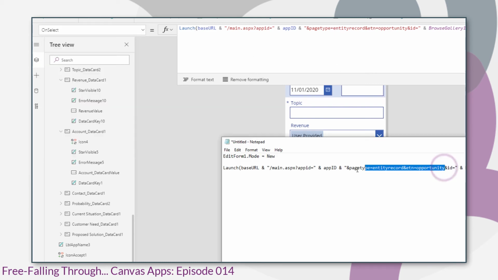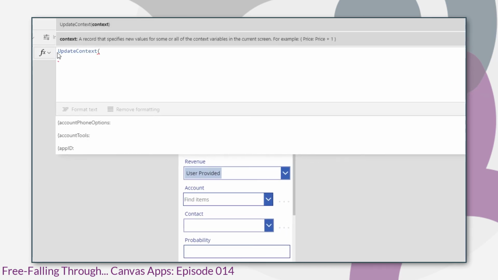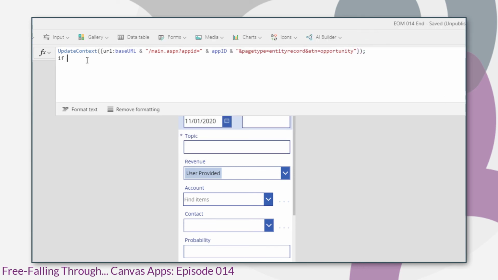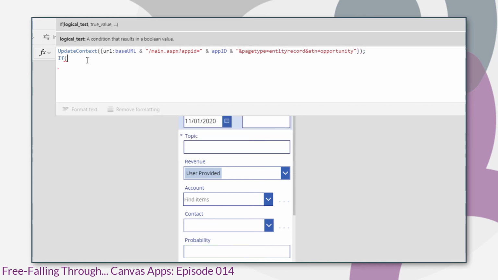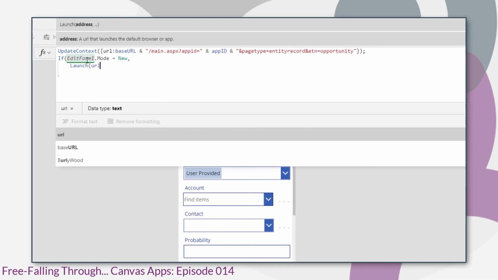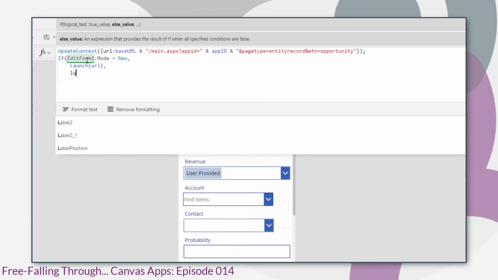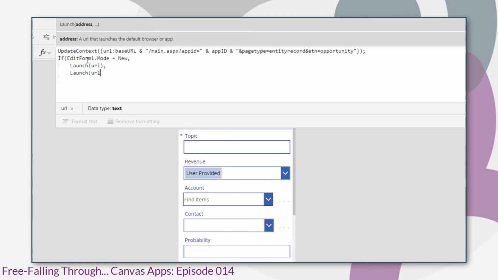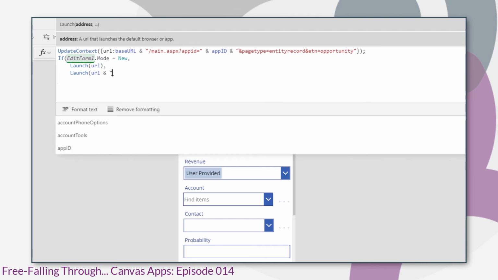So what I'm going to do is take that part there and declare a context variable to contain that so that we can reuse it. Then we'll check whether the form is new or not. If it is new, we'll use the launch function to launch the URL, and if it's not, we'll use the launch function and pass in the URL variable, but we'll also append the ID query string.